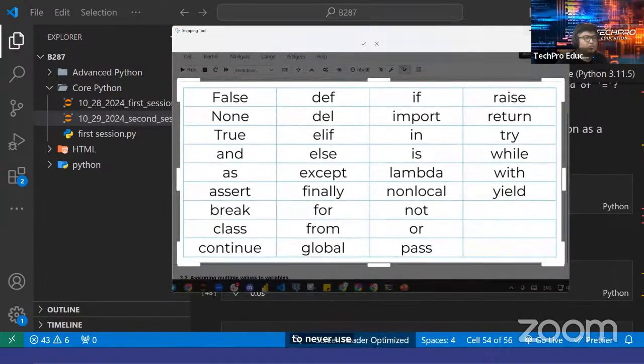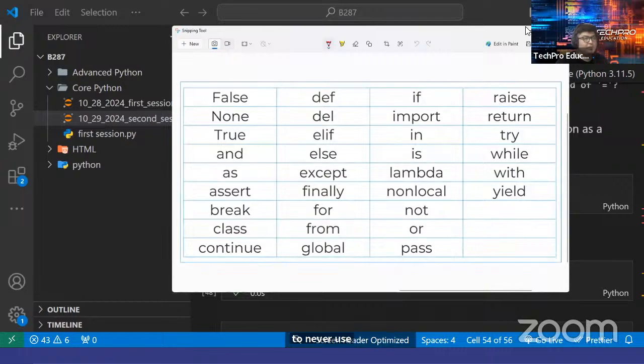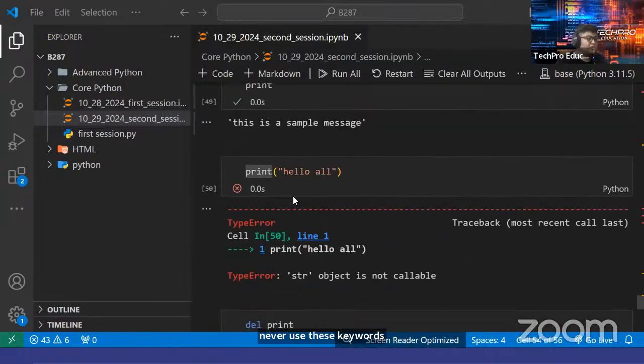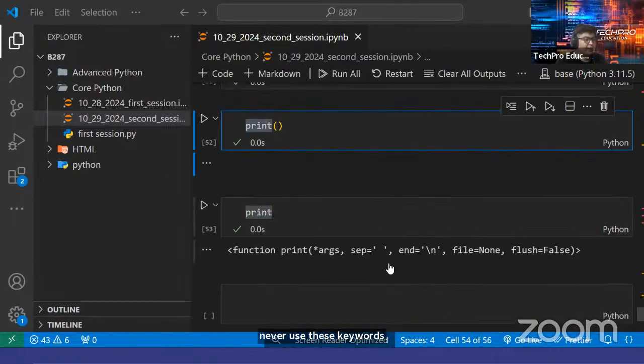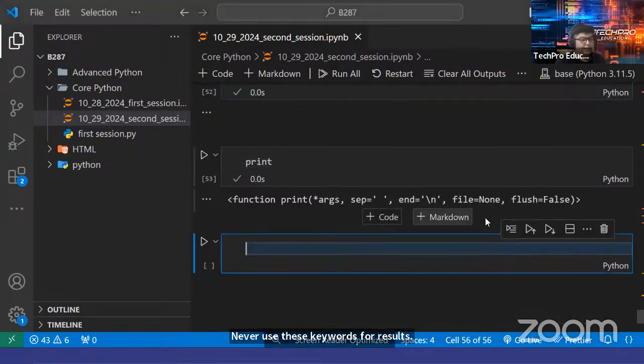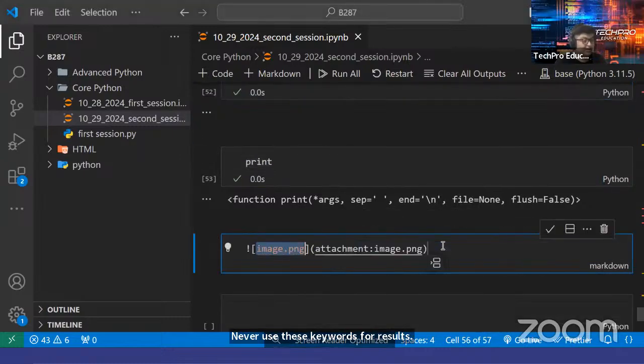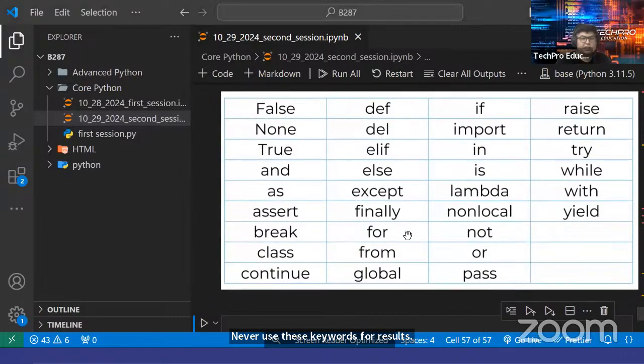Let me add a markdown cell over here. Never use these keywords as a variable name. Never. Okay. If you want, you can also add these in your notebook.